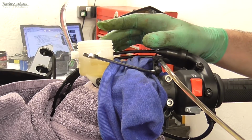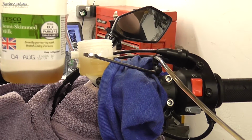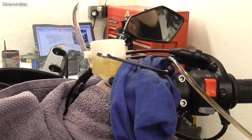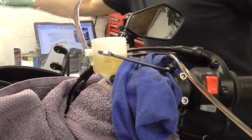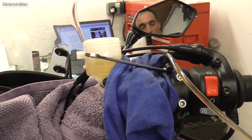Sucked out the old fluid and filled with fresh new fluid, and I'll just show you the difference. See, there's a bit of a colour difference there. I think it was well past its change date. Now we need to keep an eye on this brake fluid reservoir as we're bleeding, because you don't want it to run too low, else you'll introduce air in the system.